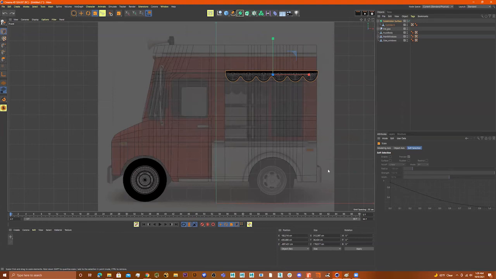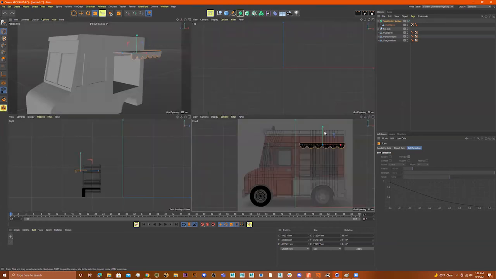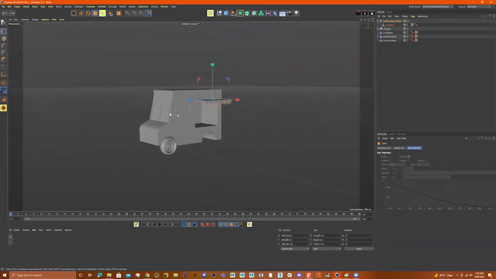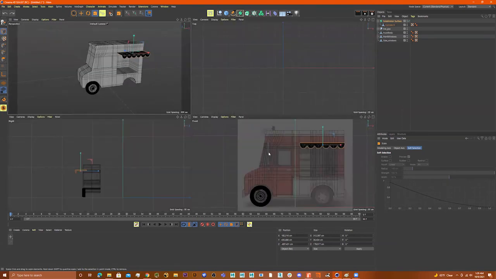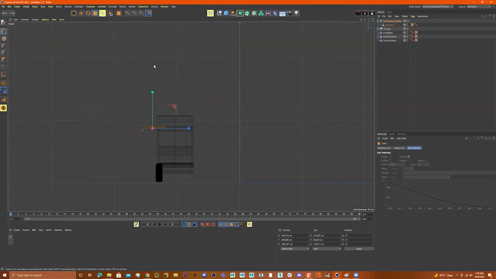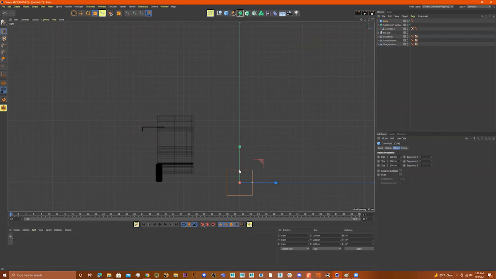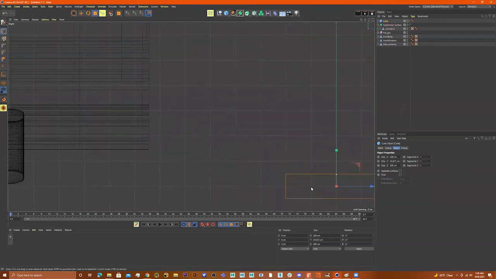Now what's left for us is the bumpers, right? Bumpers and some lights. So to make these, I'll just type in NB. I'll just get myself a cube. So look at the front of this object, click on cube, scale it down, zoom in, E to move.